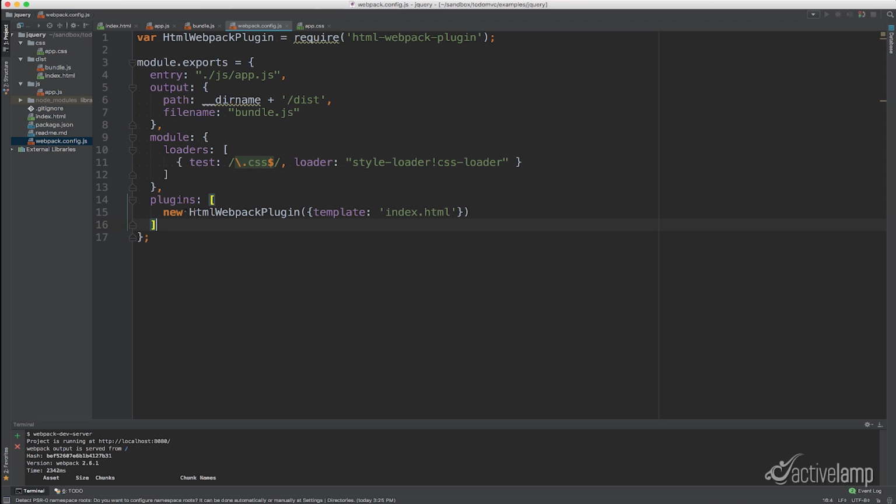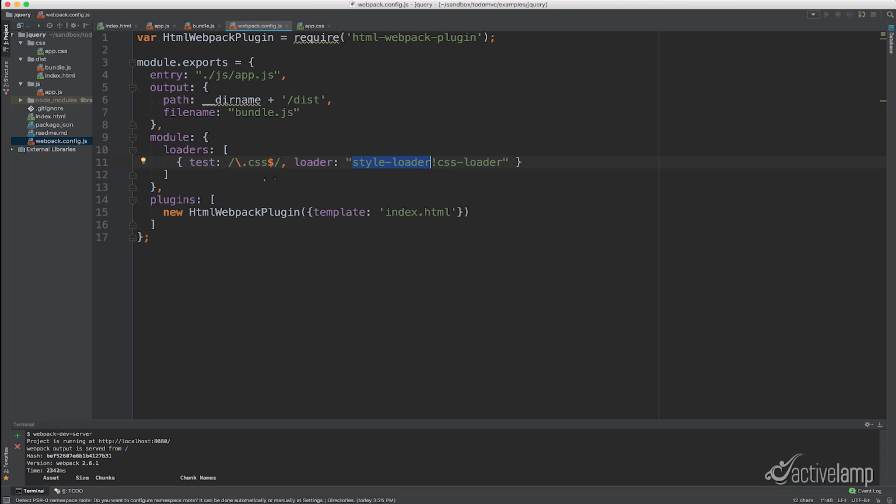We're going to see another plugin here in a second, but before we move on, I want to talk about loaders. Loaders are again what allow Webpack to convert certain types of files to JavaScript. Basically what we're doing here is telling Webpack to listen for any file with a .css extension on it. So if we require or import any .css files, they're going to be passed through these two loaders. We have a CSS loader defined here, and then we have a style loader defined here.